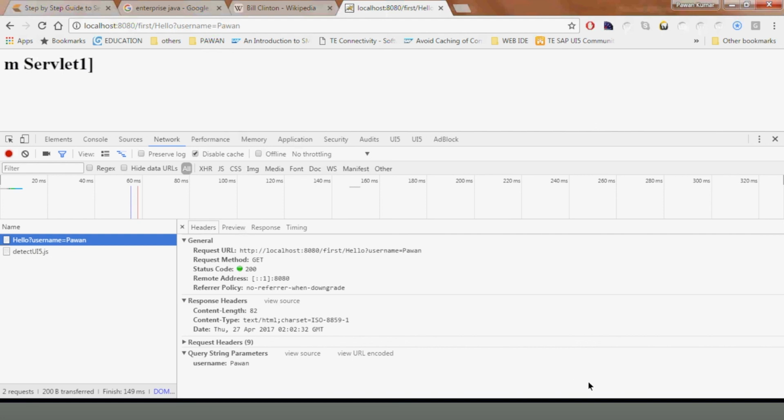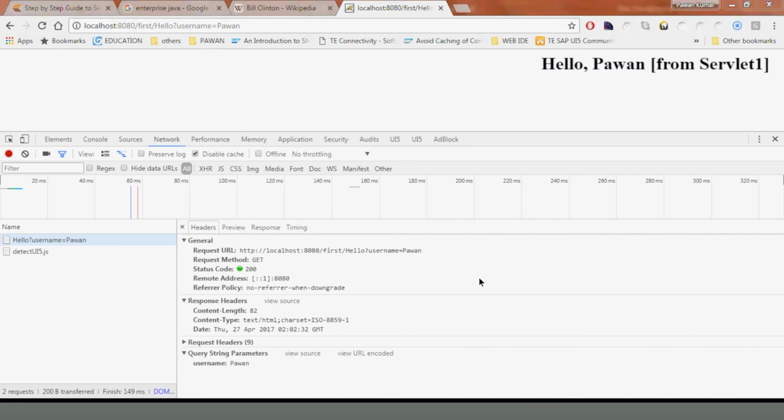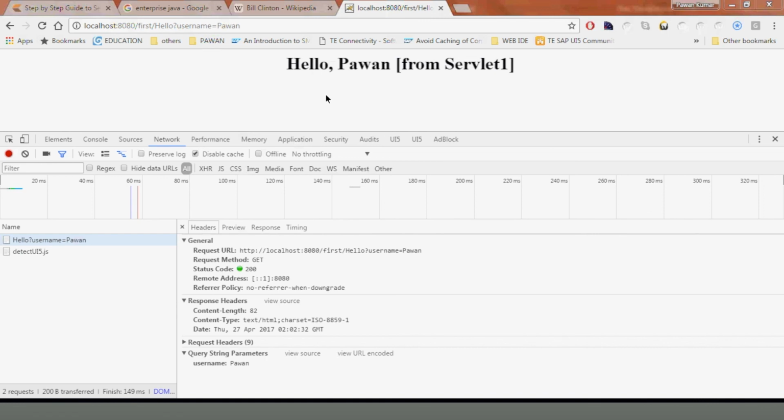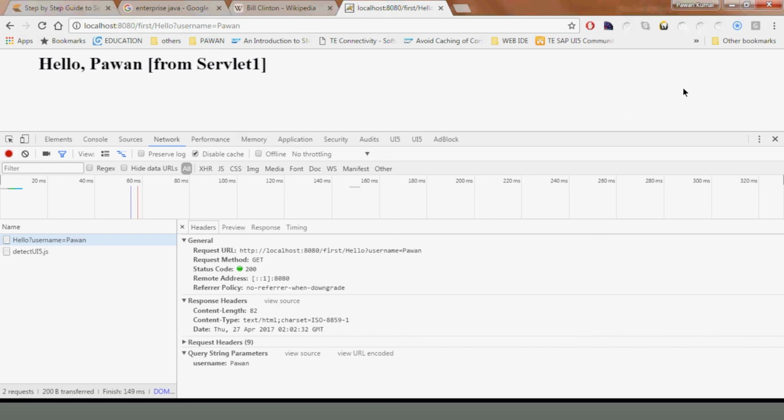To open developer tools, we have to press F12. So I'll just respond back to that question. If you press the F12 key, it opens up Chrome Developer Tools inside Chrome.